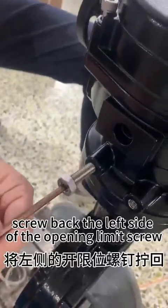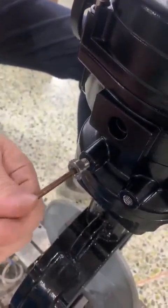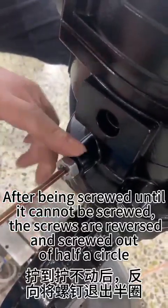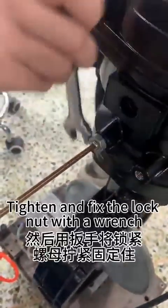Screw back the left side opening limit screw. After screwing until it cannot be screwed further, reverse the screw out half a circle. Tighten and fix the lock nut with a wrench.